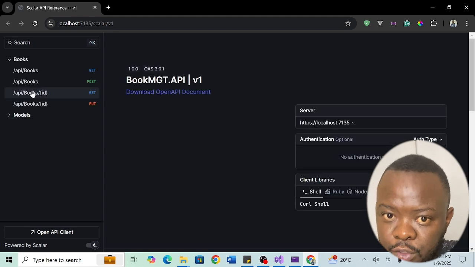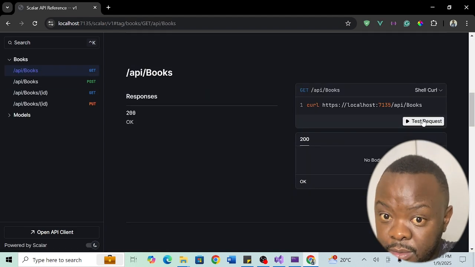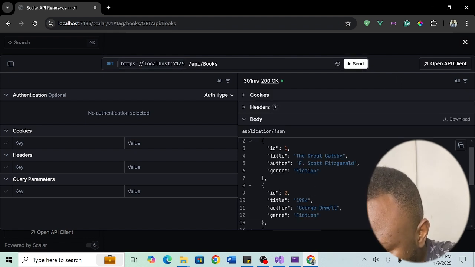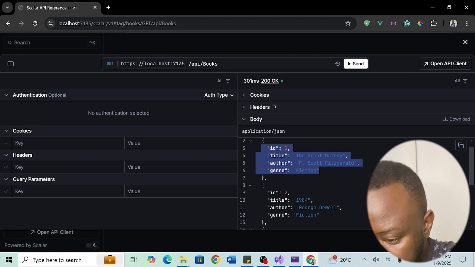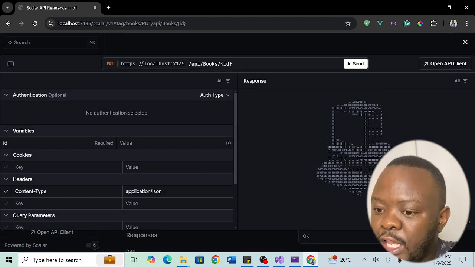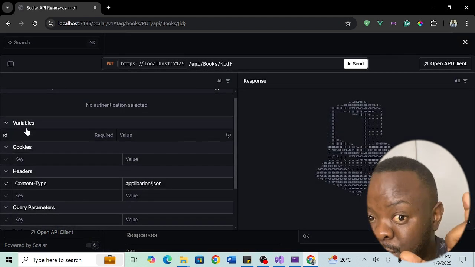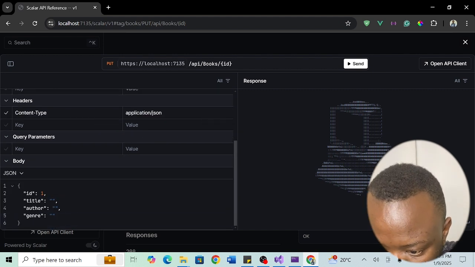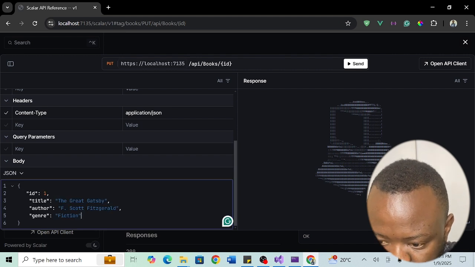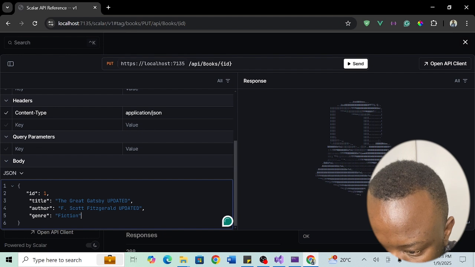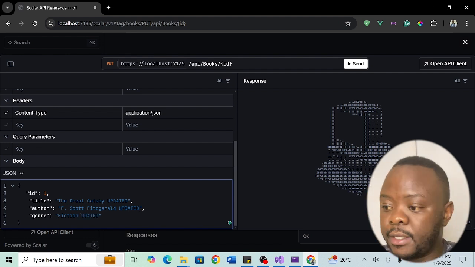And so it runs. So first of all, I'll just get all books so that we test it to see if it's really changing. So I'll send that. I'll copy number 1, this one. Then I'll close this. Then I'll come to the HTTP put. Then I'll say test request. It will also use the body itself, but there's a variable there. We had put ID, so I have to give it an ID with the value of 1. In the body there, what I'll do is paste what we had, and I'll put here updated so that we see all updated, and also put updated.